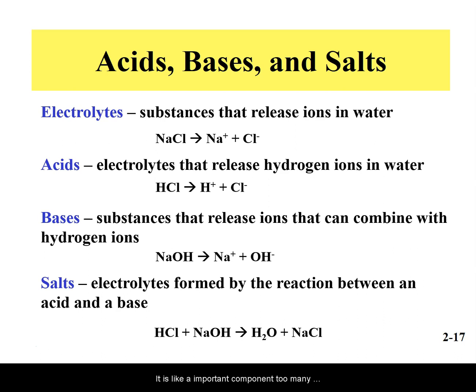It is an important component to many enzymes. It has electrical energy generated by the movements of ions across the membranes, and we'll talk about that with the nervous system and muscle contraction. It transmits messages through the body, information on nerve impulses. So again, electrolytes are dissociated in water into components of cations and anions. Electrolytes can conduct an electrical current while in solution.